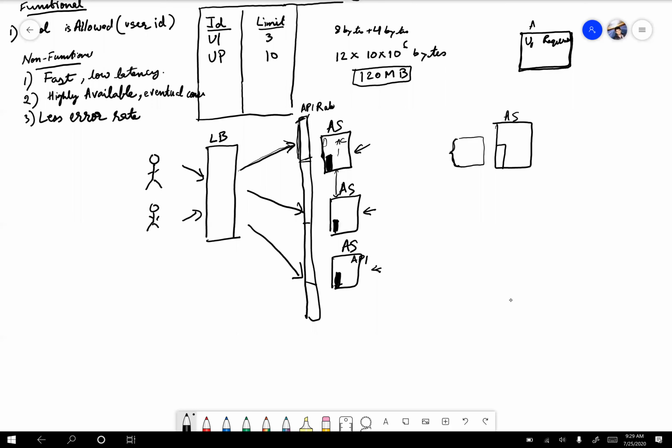The problem I see with having it in the application service is that this machine is already using some CPU, memory and hard disk resources to run its application code. But my API throttling service will be running before it.